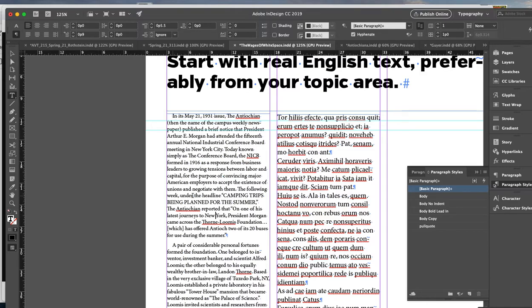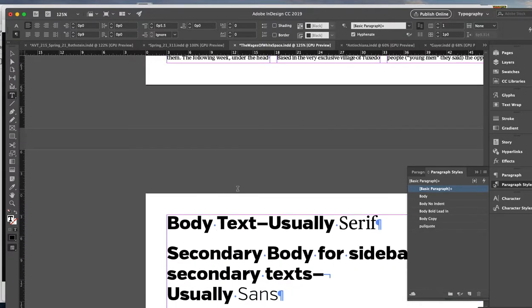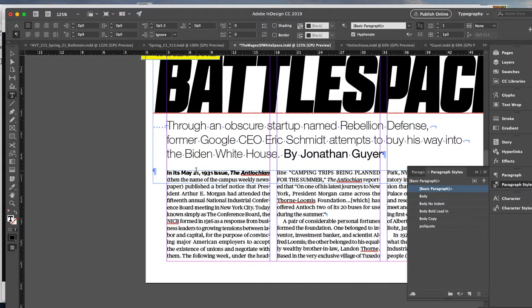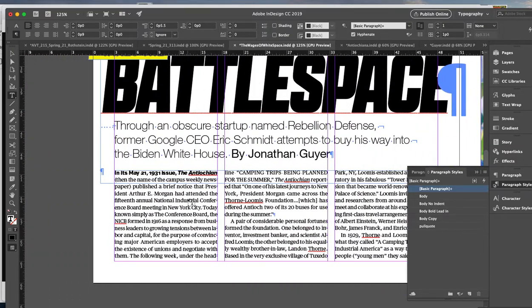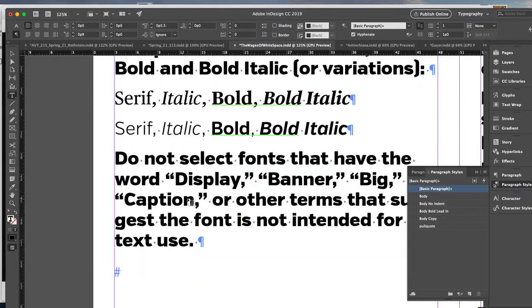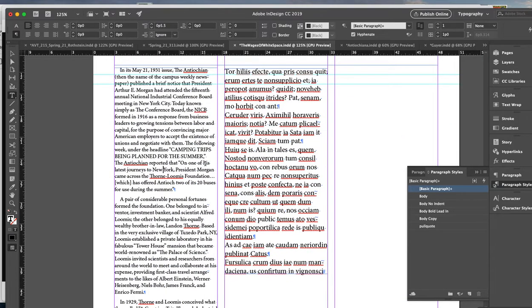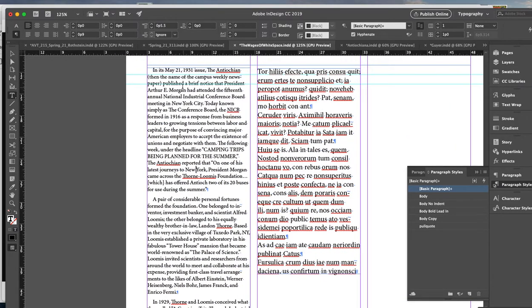Actually, I have two indications of a paragraph. If you go back and look at the articles we looked at, often I won't indent the first paragraph in an article, and we'll talk about creating variations of your body in a future episode. The reason is that I don't need to. It's obviously a paragraph. The style change and the fact that it's at the top of a column, or had come after a break in the article, make it obvious that it's a paragraph, so it doesn't need the indent.